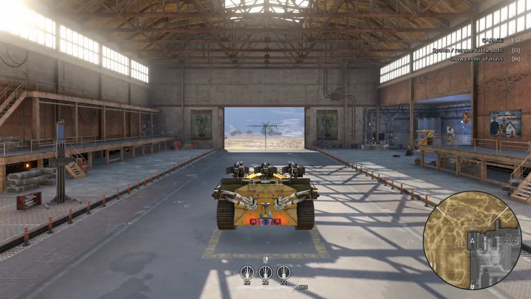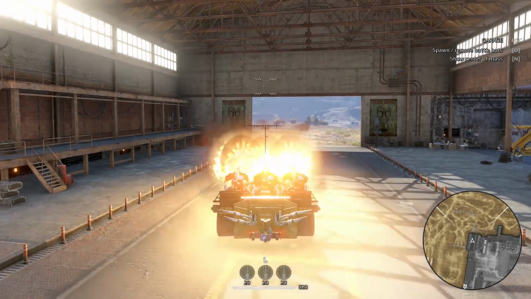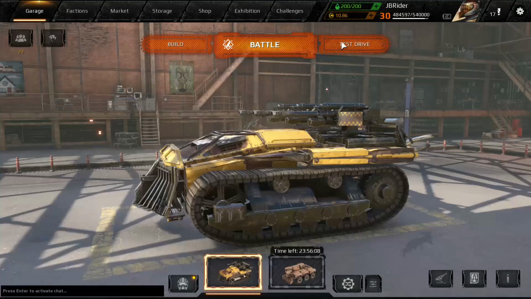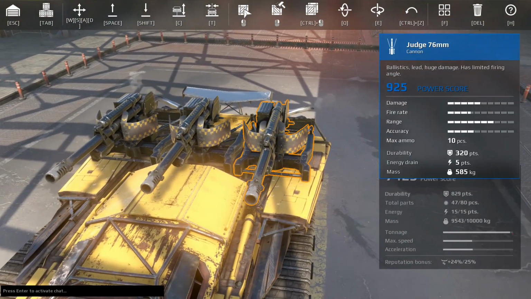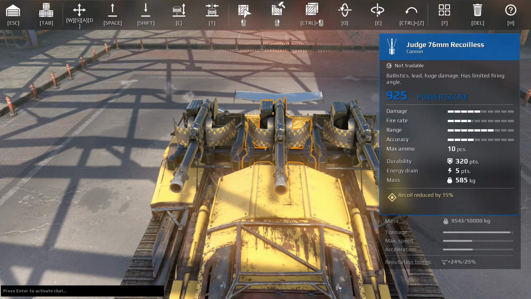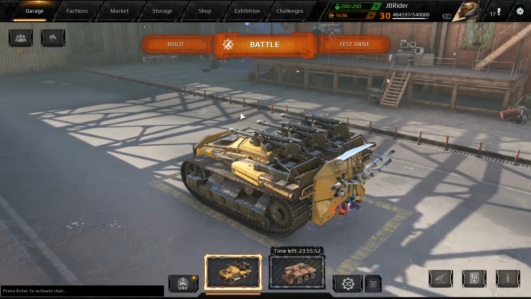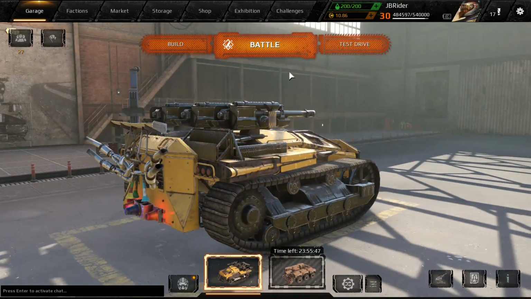Now this does have quite some recoil, as you can see. So we're gonna have to line up, fire, and then wait for our vehicle to stop bouncing before we can fire again. I tried fusing these, but it is extremely hard to get the right one. I think one's fused for recoil reduction by 15%. The other ones are normal, but you won't really see any difference now. Without any further ado, let's blow up some stuff.